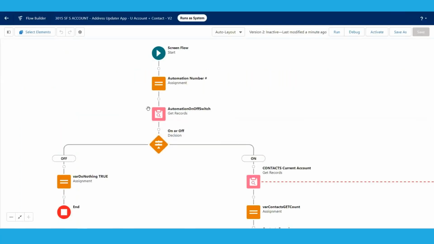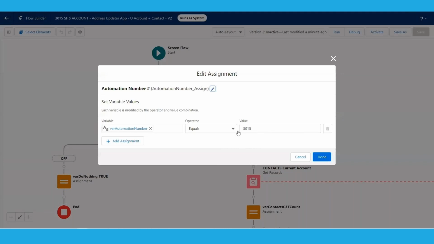I don't do it this way for those, but I'm going to show you this first. On my screen flow, the first thing I need to do is tell my flow that 315, which I've used to name my flow, is the automation number, and I do an assignment.